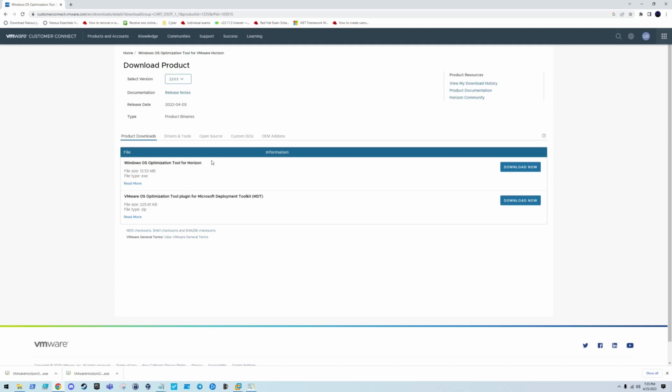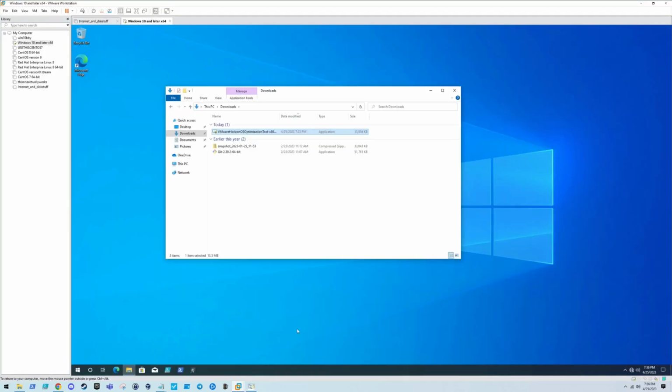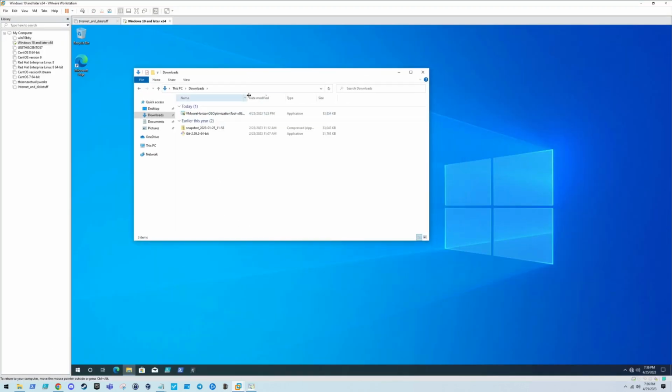I must really stress that it's quite dangerous, as you can remove certain Windows services or applications that you might want to keep. So I recommend reading through all the options once we pull the tool up. Anyways, to create an account, it's free on VMware's Customer Connect site. You don't need to enter payment information, and you just click download now when you're ready. So I have a VM here that I fired up so we can showcase the tool.